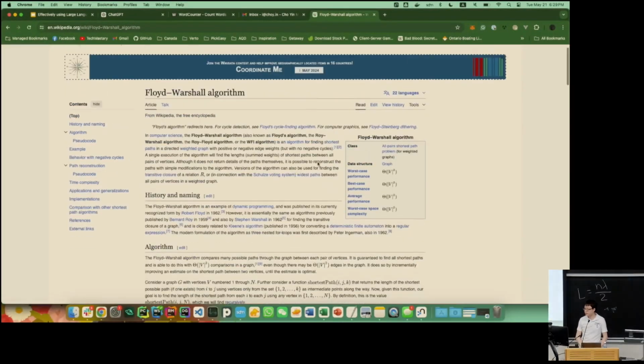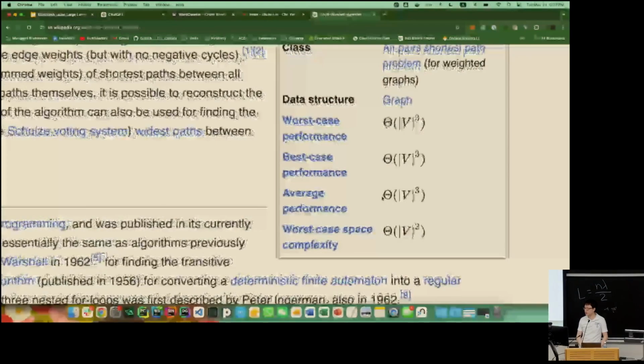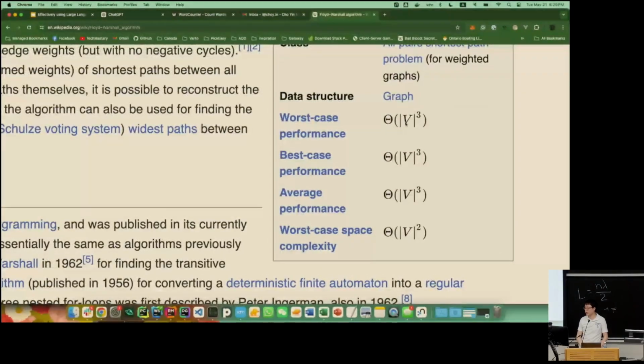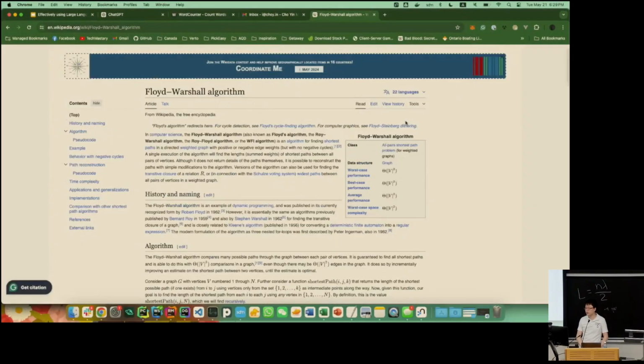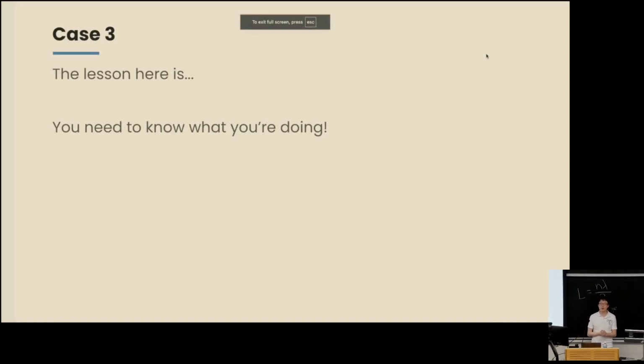N to the 3. V to the 2. Oh, V to the 3. There we go. Slightly faster. And it really stacks up. I think this is when the practical elements of knowing complexity stack up, because you'll realize in your application that, oh, it's slow. How do I deal with that? Yeah. So the lesson here is you need to know what you're doing, right? If you don't know Floyd-Warshall, for example, you go back and prompt GPT, it will give you Dijkstra in the loop, right? Loop through all pairs.